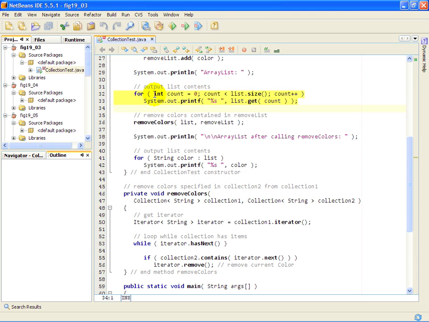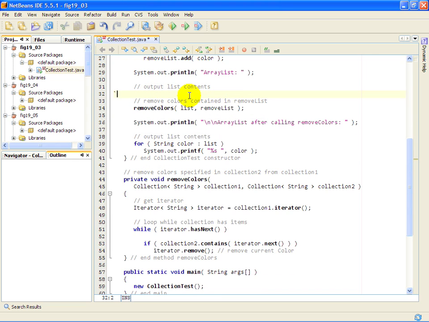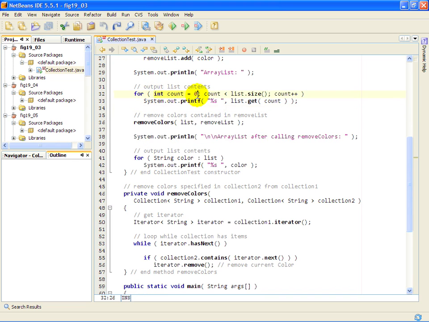You'll notice that we have an integer called count that represents the counter that helps us iterate through the list, and we're going to keep looping as long as that counter is less than the list's size, so the list knows how many elements it has at all times, and we're going to increment by 1 each time.